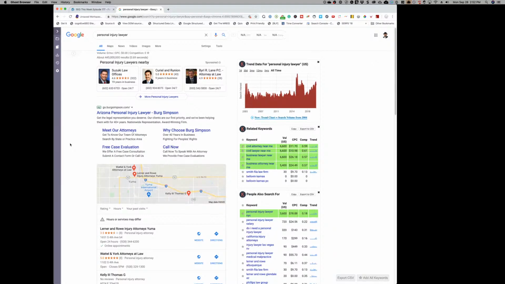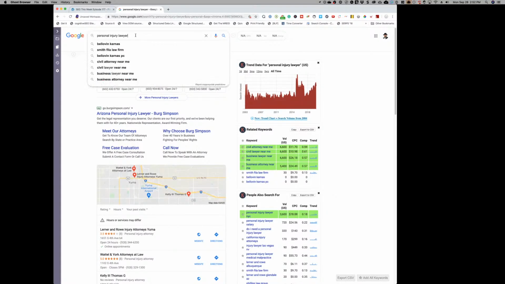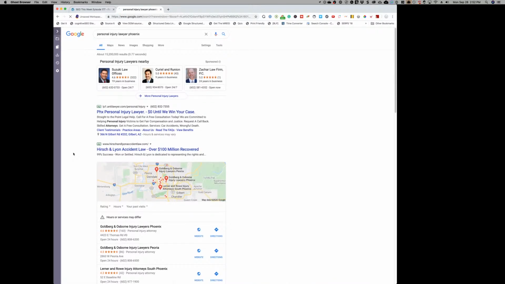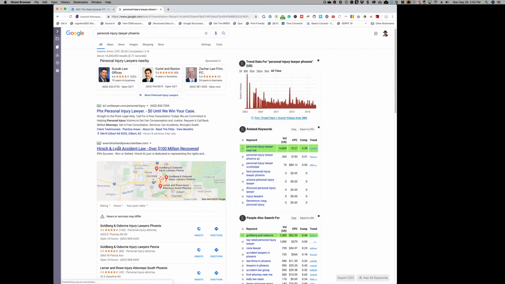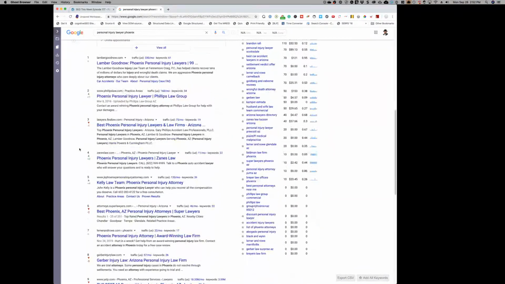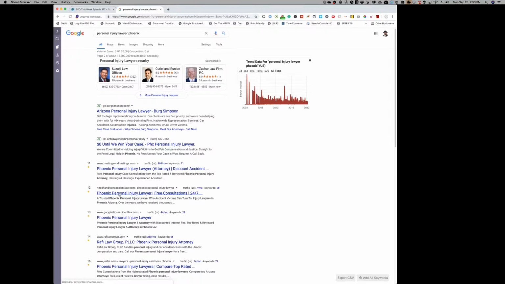So what we're going to do is pick sites. In this case, a personal injury lawyer in Phoenix. Then we're going to look at these ads and say, who's paying for ads? This is Hirsch and Lynn accident law. So they're paying for ads. They've got money. Let's see where they're ranking. Looking for Hirsch and Lynn. Don't see them yet. Hirsch and Lynn. So they're number 12.